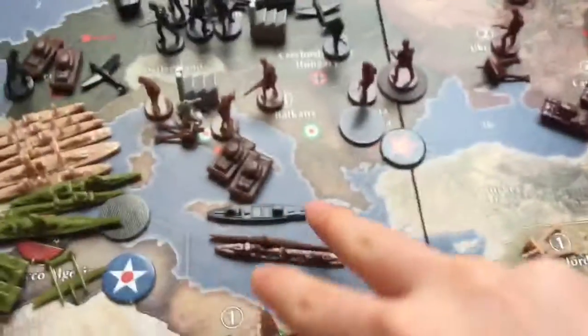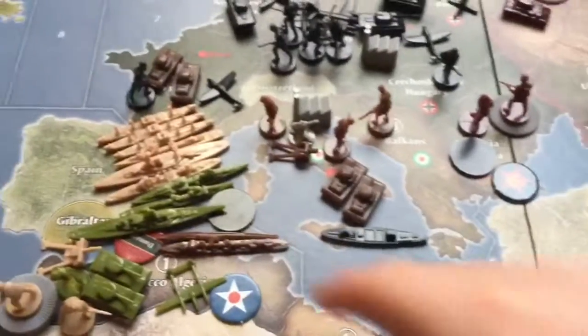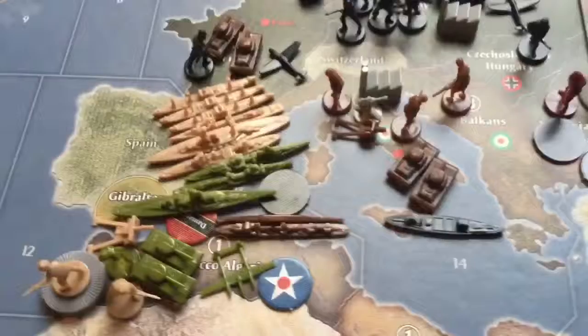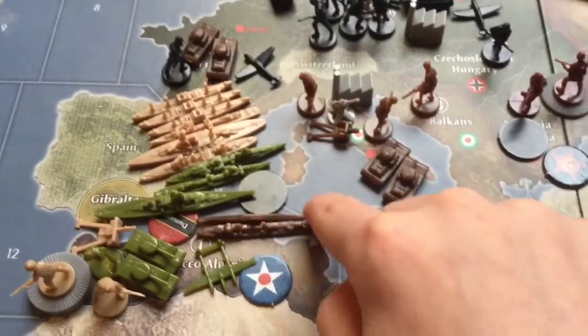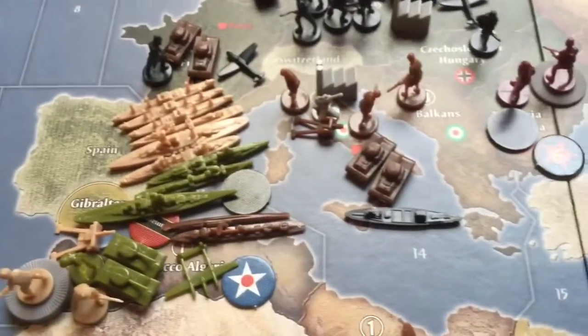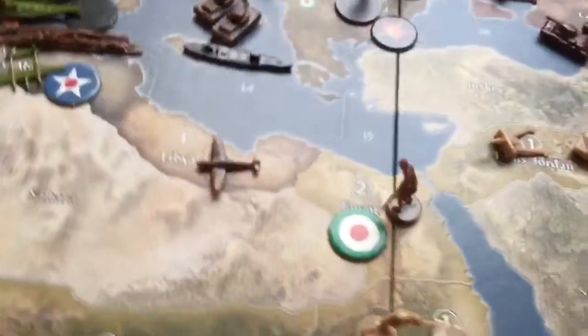We have two combat moves. Moving this sub and the destroyer into here, because I know they're just going to move here next turn. So this way the sub has a better dice roll and might actually do some more damage.